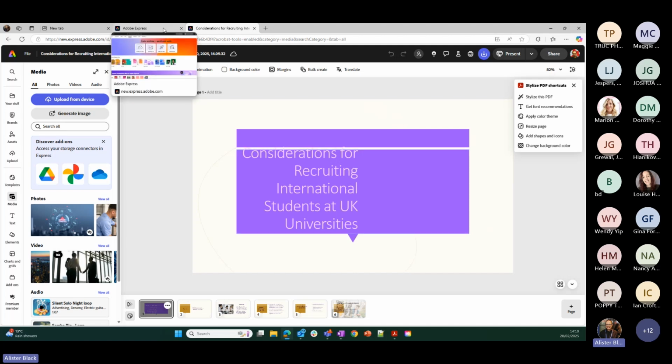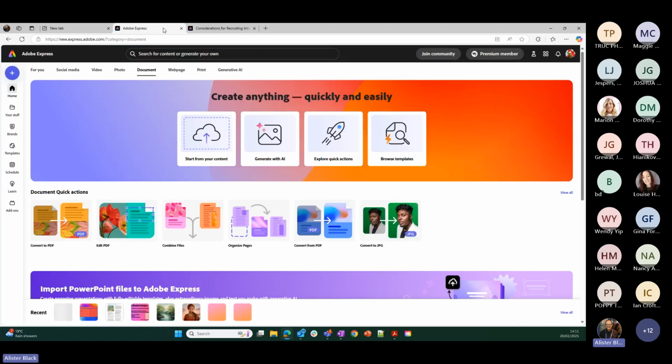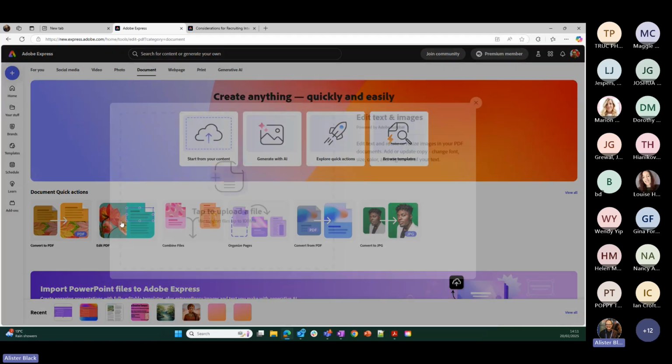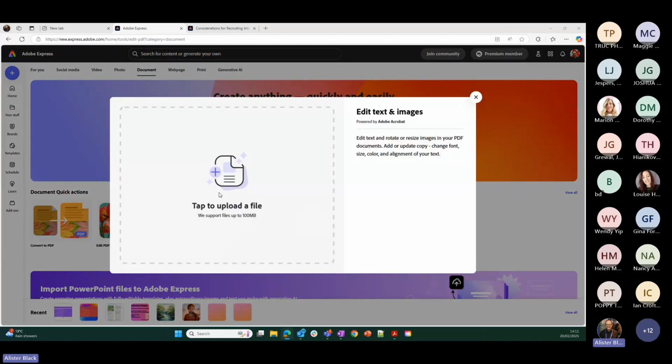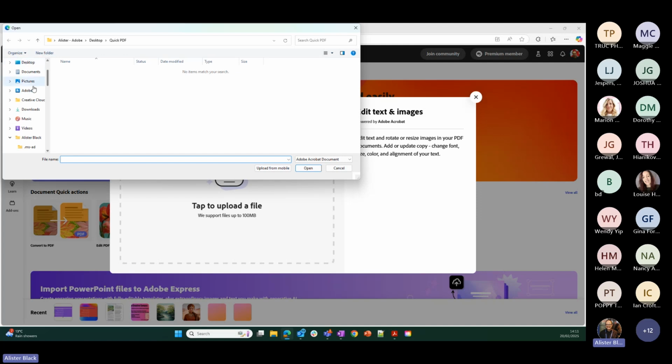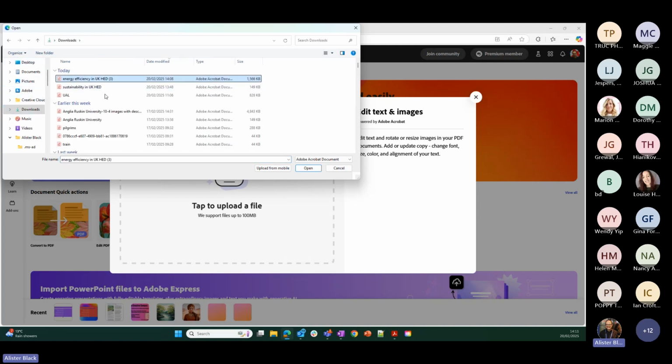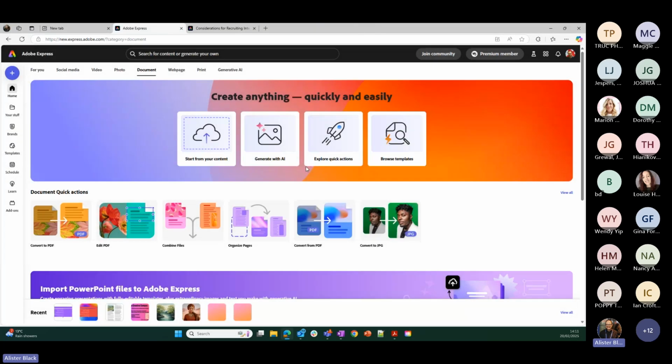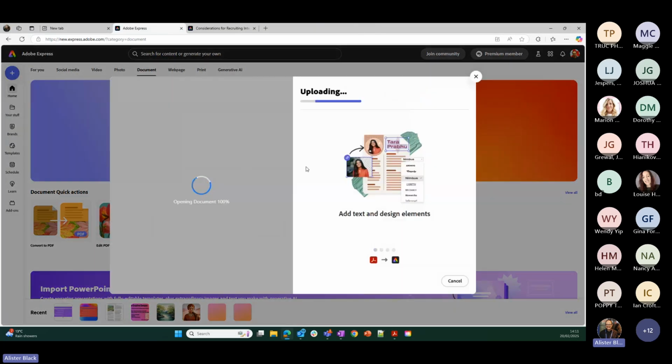Now, what if I wanted to start not from Acrobat, because say I didn't have Acrobat, but I just wanted to do that within Express itself? Well, you can do exactly the same thing directly from within Express. So if I come into Edit PDF, I'm going to tap to upload a file. And actually what I'm going to do is go to that file that I converted earlier on to a PDF, when I clicked convert to PDF.